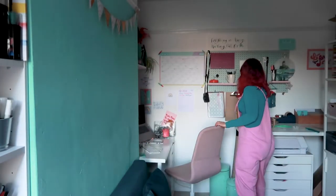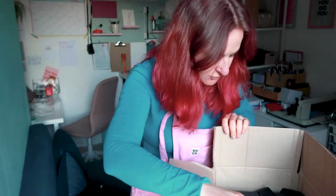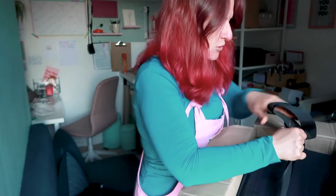And first things first, I want to unbox this. I don't know how she's wrapped this. Let's do it here. That will do. Please excuse any mess behind me. Right, let's see what's inside. So she said she was going to provide everything, so I think that's what a lot of this is, providing stuff. Ooh, there's a bag. Bag in a box. Oh, okay, so the whole box is just a bag.